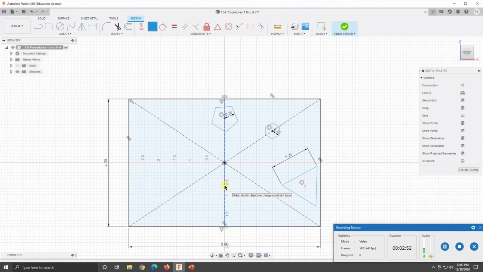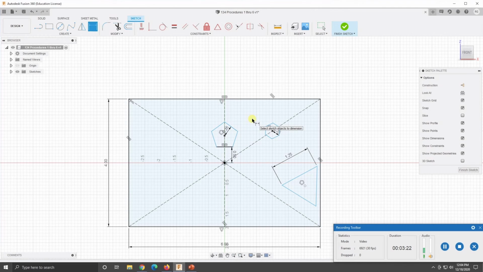This is part B: one side of the pentagon is horizontal and located a dimension above the center point. So what I want to do now is use my vertical horizontal. I'm going to make that so my pentagon is basically pointing up. And then I'm going to go ahead and use a dimension tool. And I'm going to dimension from that side to my origin point and type in the dimension they give us. And now my pentagon is located.